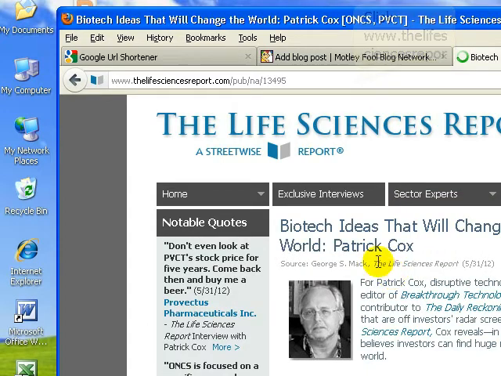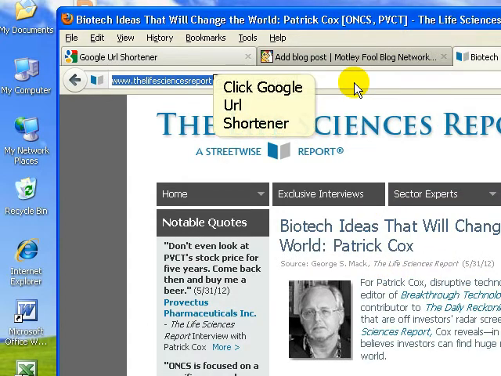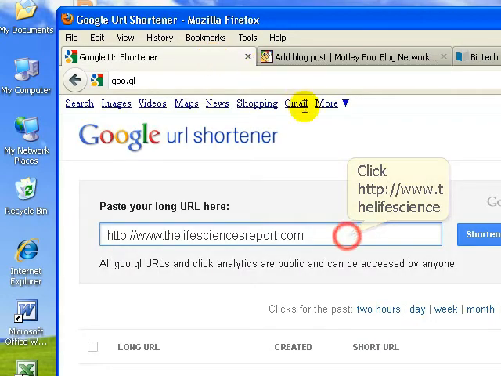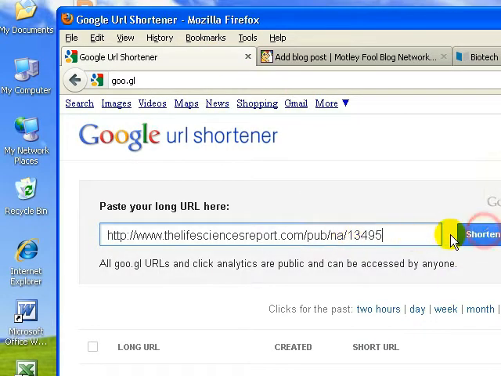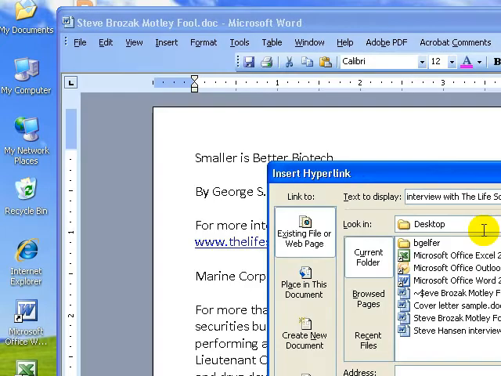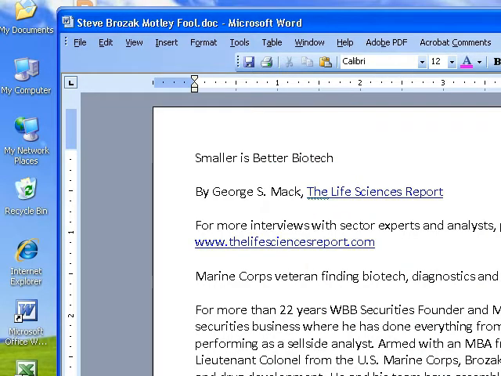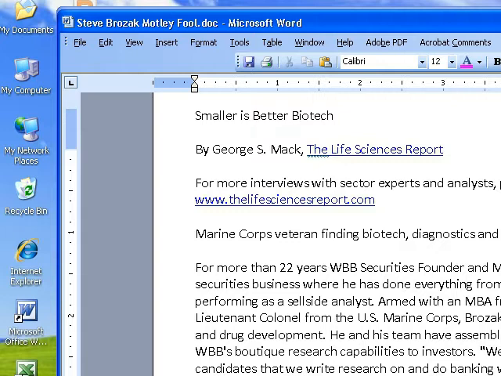We'll just go ahead and copy that URL, paste it into our shortener, shorten the URL, copy, and paste here in our document. There we go. Alright, so that's it for creating hyperlinks through Google URL shortener.